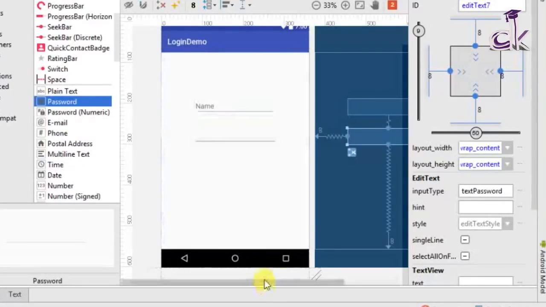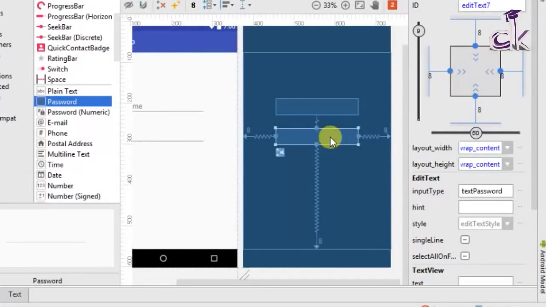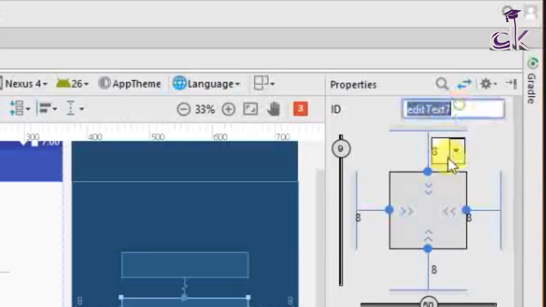Alright, so constrain this to that and to the bottom as well, and to the left and the right. So and then you can move it around. Okay, make sure it's in the center and place it right below the name. So there you have it, and we'll also set the hint and the ID for this edit text. So change the hint to password and change the ID which is at the top to et password. Et here basically means edit text, so I'm writing a short for edit text as et password. So this is how I like coding it.